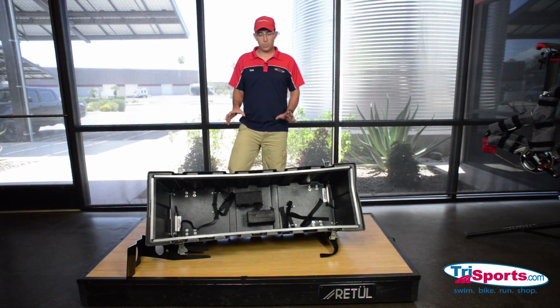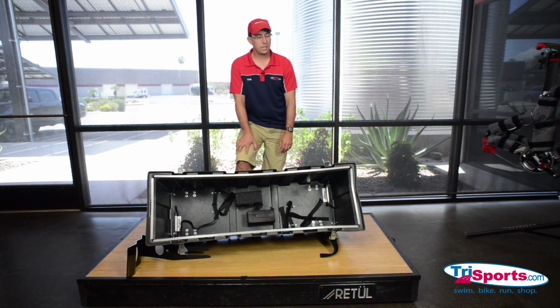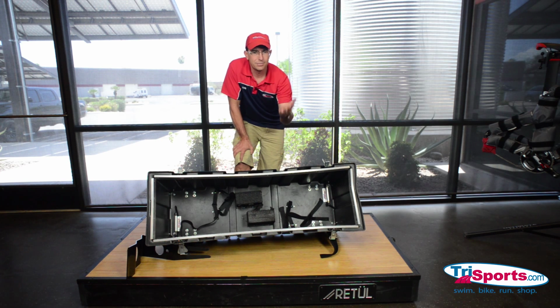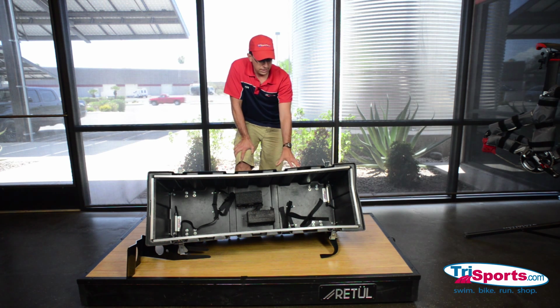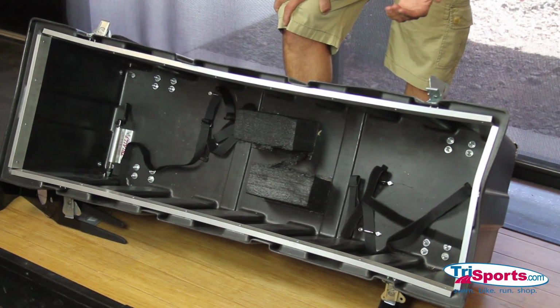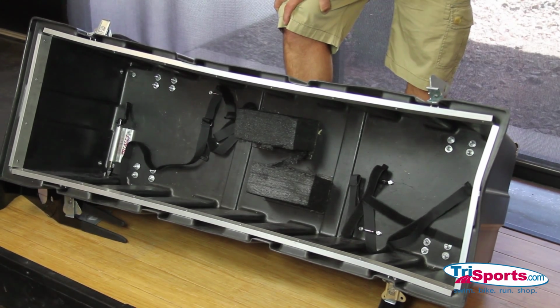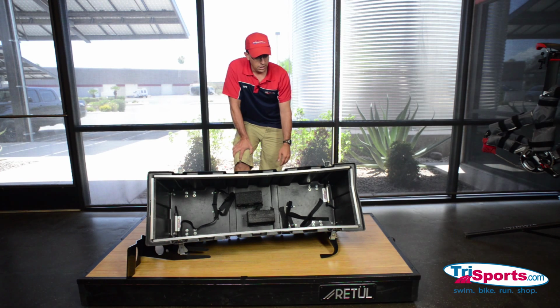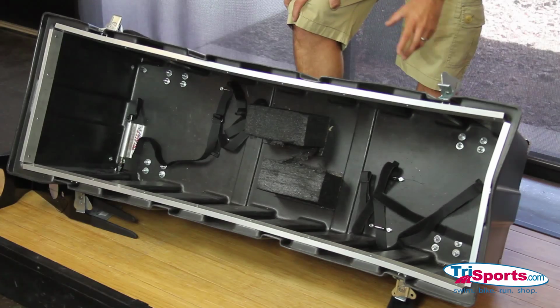So I wanted to take a moment and show you kind of what's inside one of these cases. This plastic is a high molecular plastic. TriSports switched to this material back in like 2005. This case we're using today is my personal case. It has hundreds of thousands of miles of flights in it, many countless trips. It's been to Europe, it's been to Kona, it's been all over the world, and it pretty much looks brand new. I'm not saying some things aren't going to break on here. Things will break. The case is meant to take a beating, not your bicycle.